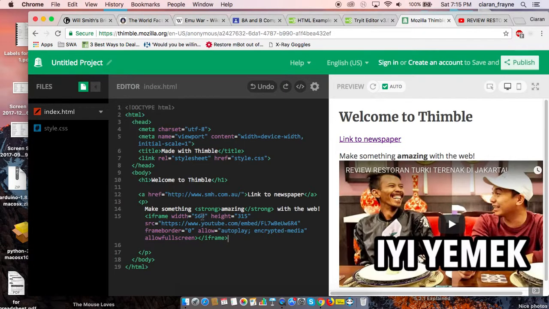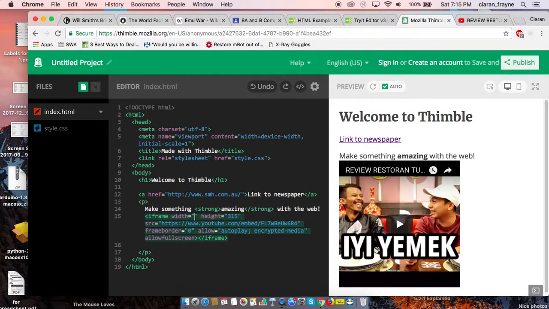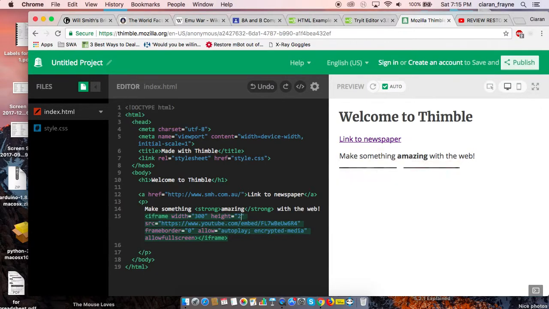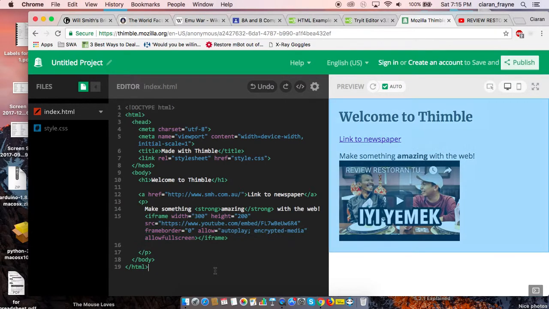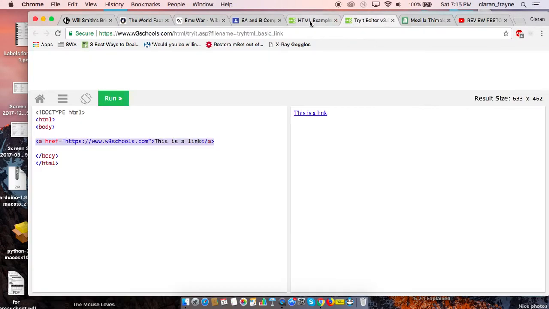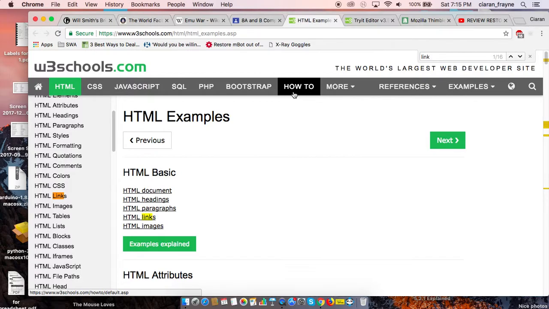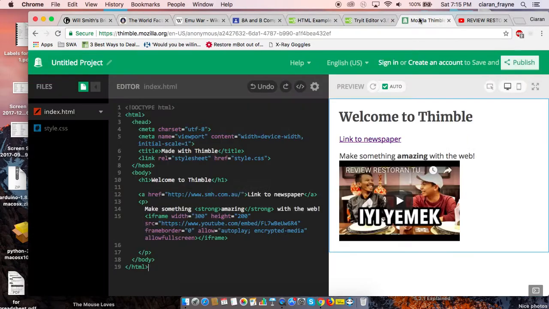Okay, and you can even change the width and height very simply. So 300 for example, maybe 200, and just like that we've added a video. So there's just some basic HTML features. If it's of interest to you, feel free to explore this site some more and work out what else you can do. But for now we are focused on forms, so let's start by putting in a form.